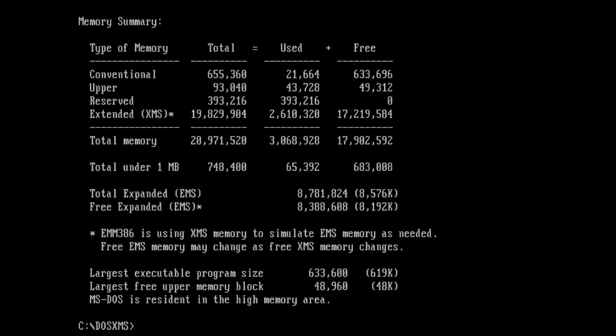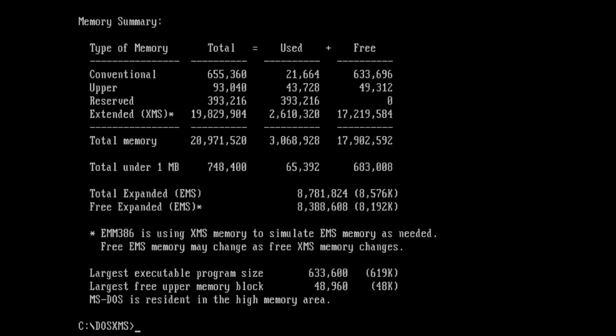So we have tons of memory, and as you can see, there is total memory of 20 megabytes, 3 megabytes are used. I think part is used by SmartDrive, I guess, and roughly 17 megabytes free of extended memory.